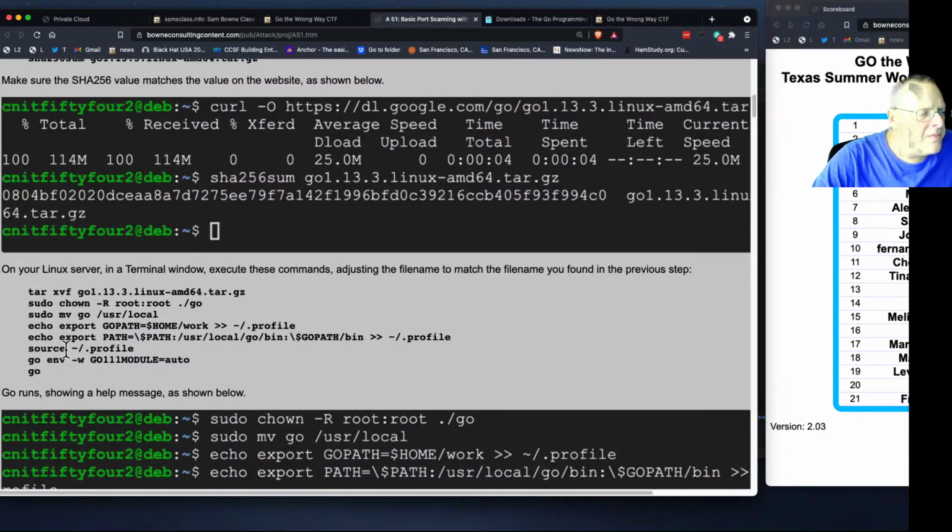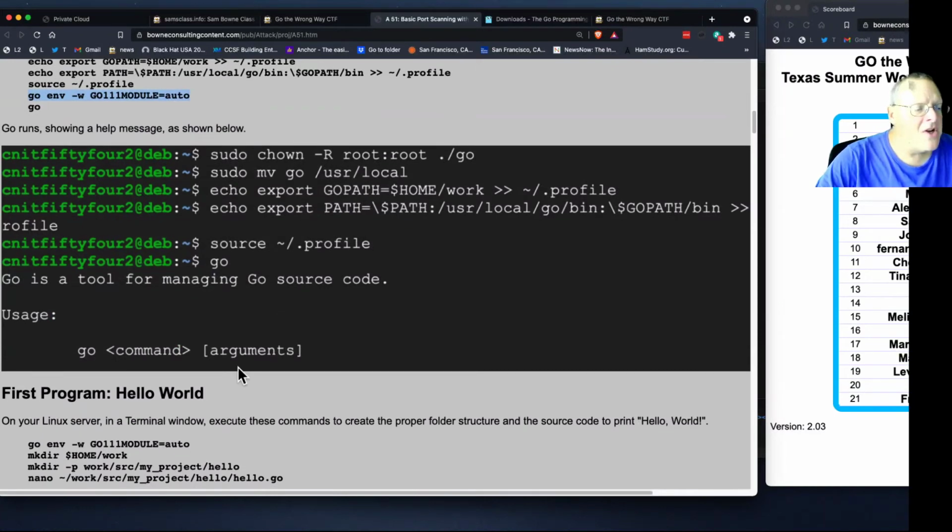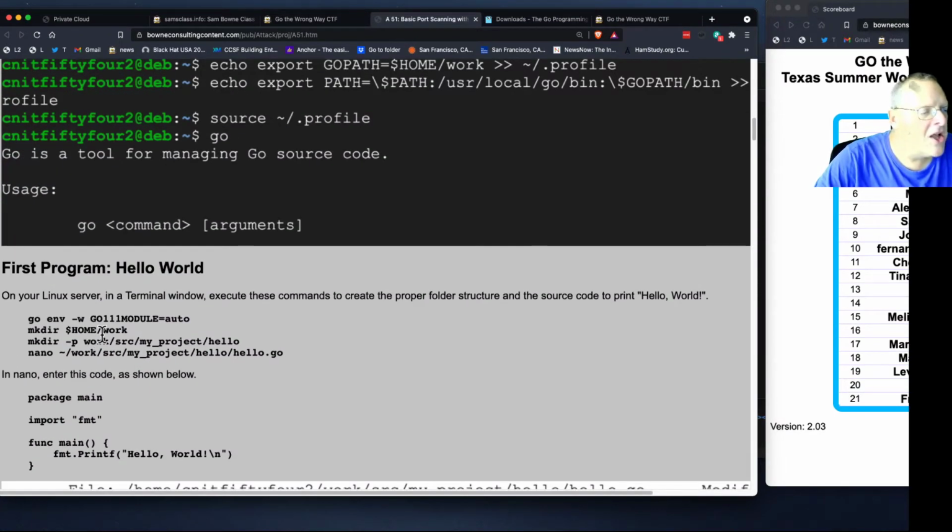And when you install it here, again, you have to adjust the version numbers. And students found that the new version of Go requires this goenv command to compile. So I added it to the instructions. And when you're done, you can finally make a Hello World program.